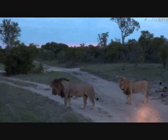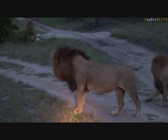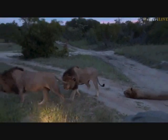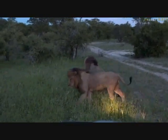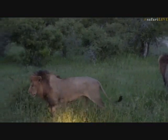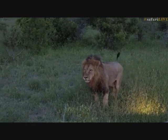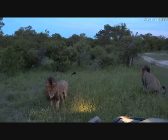Yes. Bless you. Oh. Coming up to rub heads. Come on, boys. Oh, grabbing at each other's tails. Oh, perfect timing. I was worried they were going to remain completely fast asleep right up until the end. Come on, boys, roar for us. No, not urinate. Roar. Oh dear. Apparently I don't have the power to command them. Funny that.